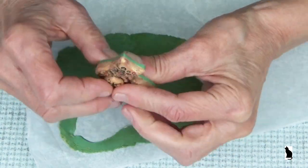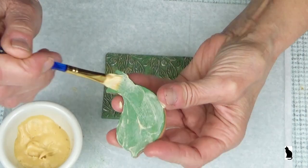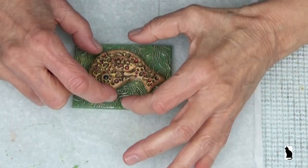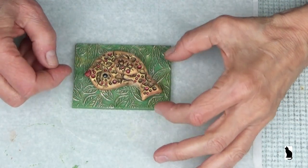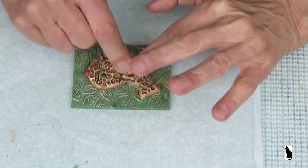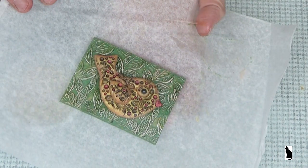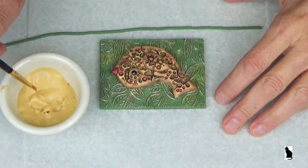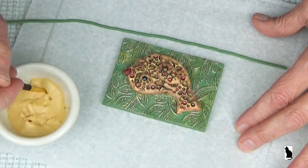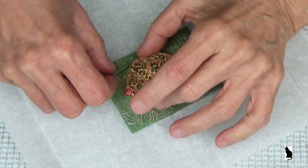The clay is pushed into the back of the bird. Soap glue is once again added to the back of the bird. This will help it adhere to the background clay. Now I'm centering the bird on the background before pushing it down to attach the clays. I'm placing soap glue around the edge of the bird. This will help to adhere the green soap bezel to the bird and to the clay base.